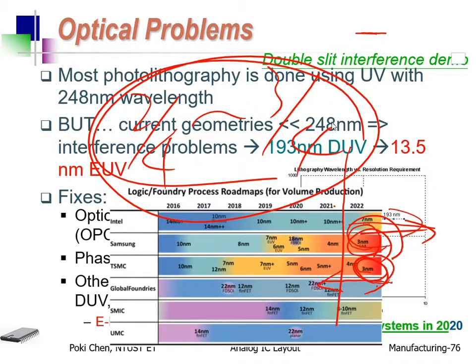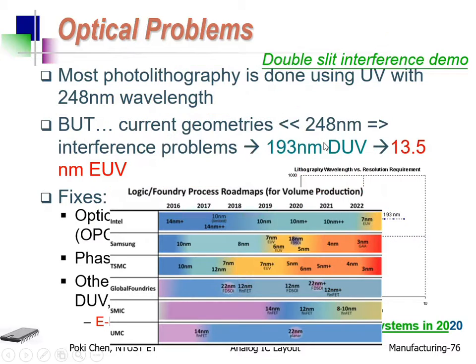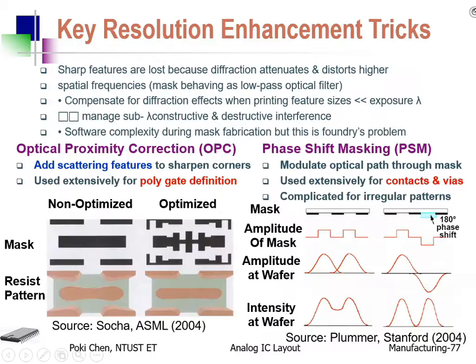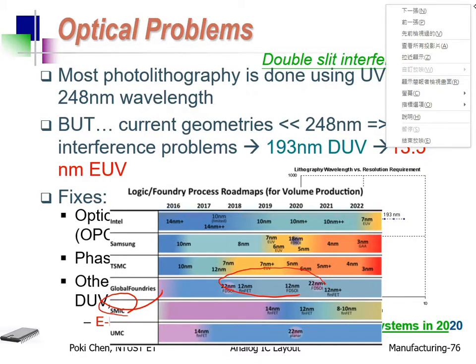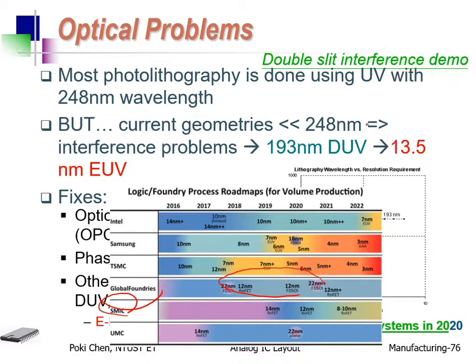And for others, they are far behind. You can see, GlobalFoundries, right? They stop here. They don't go further because it is too expensive. And how about SMIC? SMIC is the biggest Chinese company for chip fabrication. Some days ago it got a big deal from ASML, but only for DUV, no EUV at all. Alright? And UMC, the second in Taiwan, also stops here. No further. Alright, that's it.